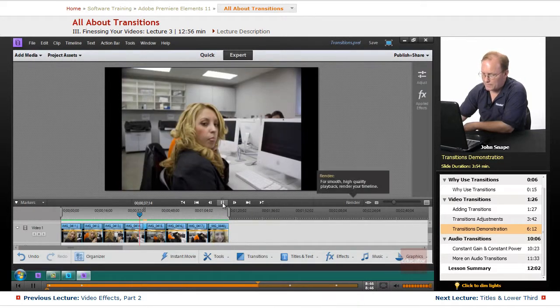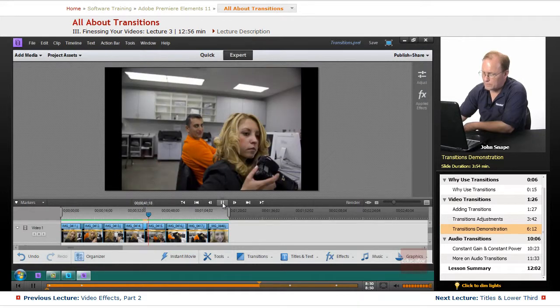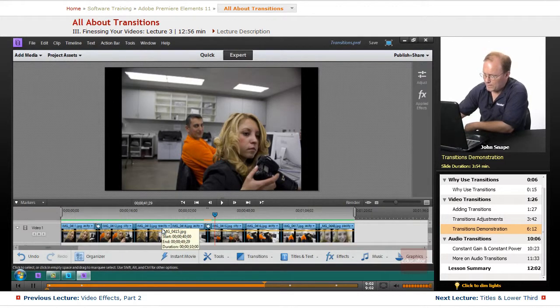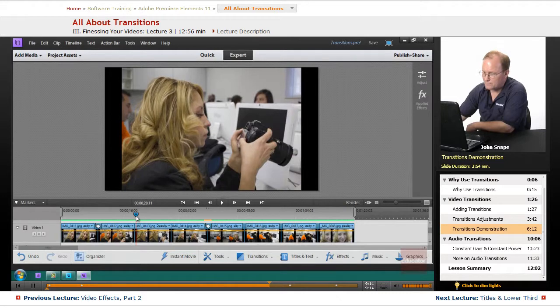So let's go ahead and, you can see we just replaced it just by dragging and dropping on the timeline. Now let's say we go, oh, I don't like that one. Let me get rid of that one. You just click it and hit delete, and it gets rid of that transition. Let me expand that out a little so you can see it a little better. You just click on the little space between it and hit delete. And then it just goes to a straight cut transition, as you can see there.